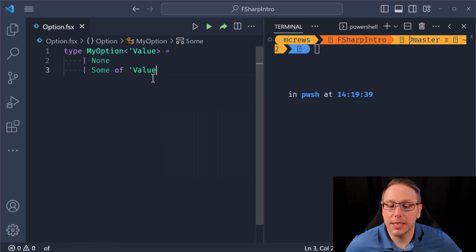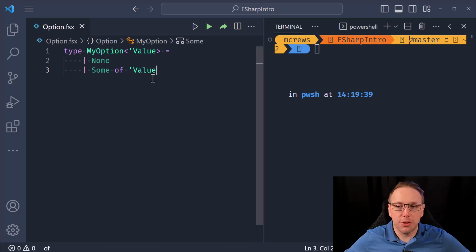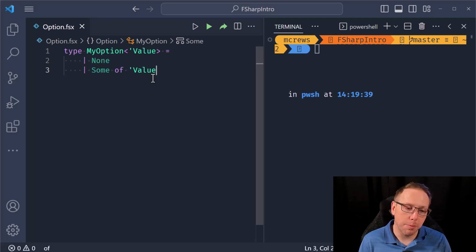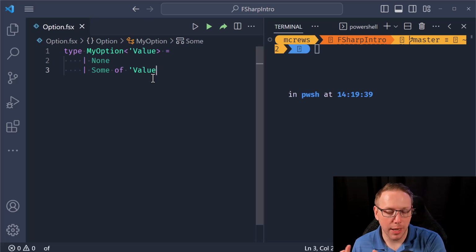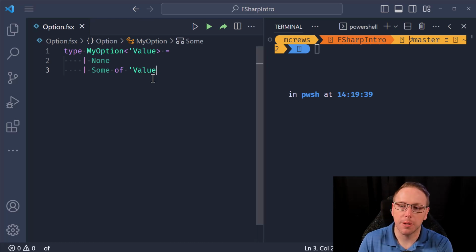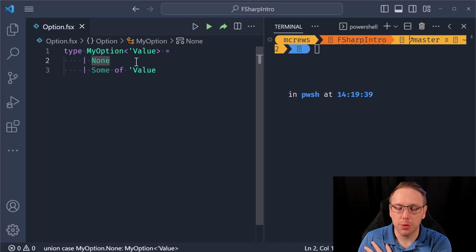This is an example of a discriminated union type being a part of the core library of F Sharp. It is either a none case where there is no value associated with that case, or it is the some case and there's a value associated with it.